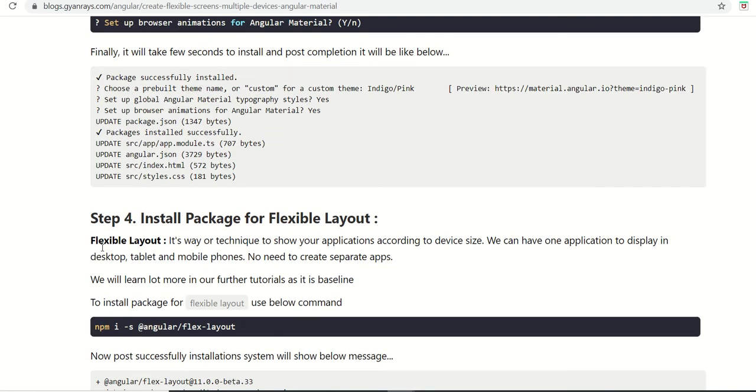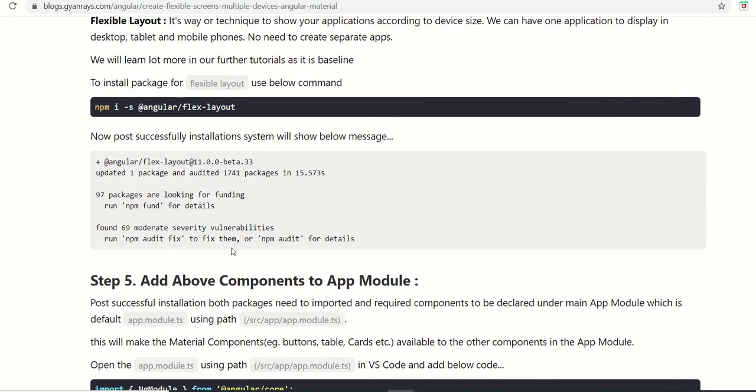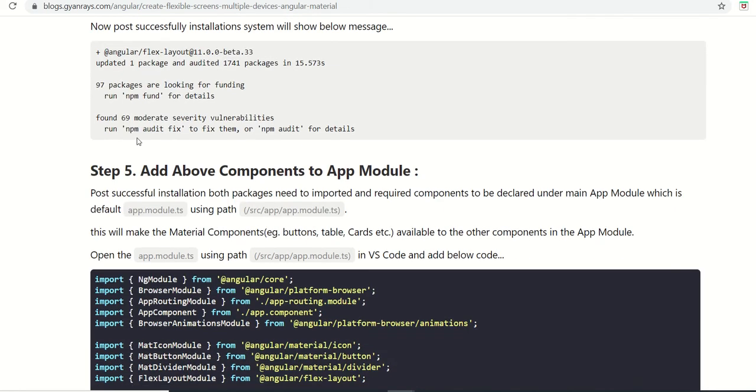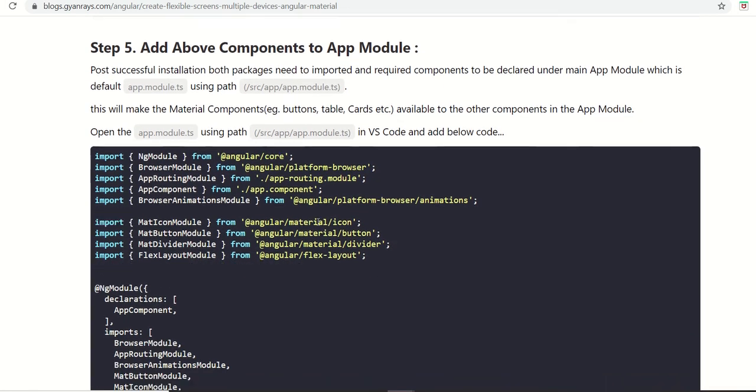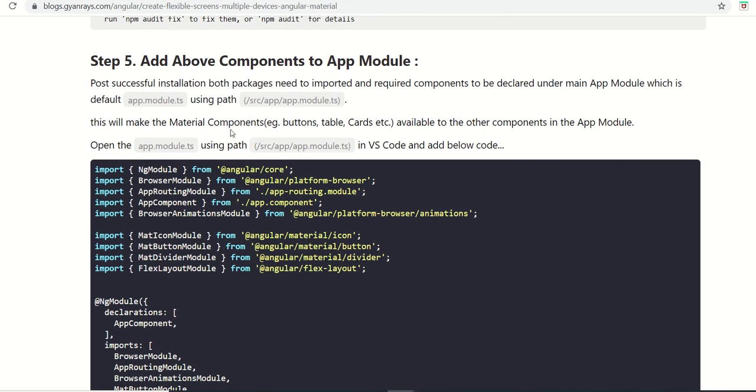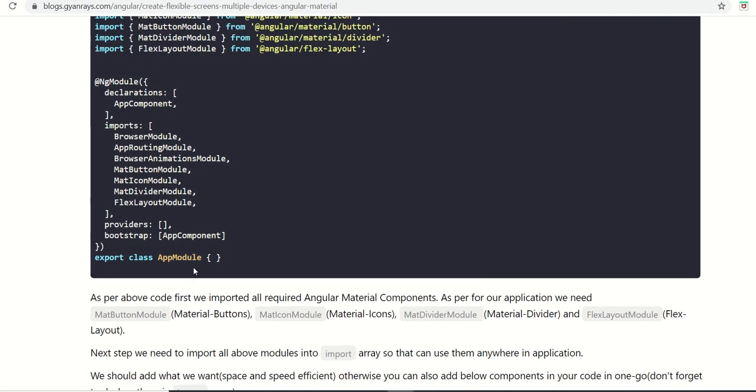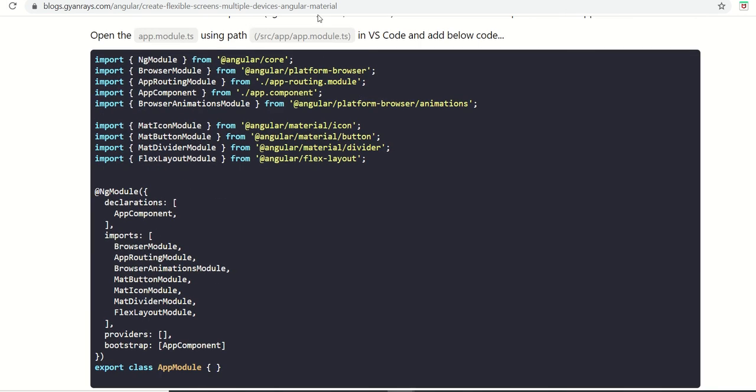I have documented each and every step. You can read it properly. Now, to achieve our output, we can go to the app module, app.module.ts, and paste the below code.